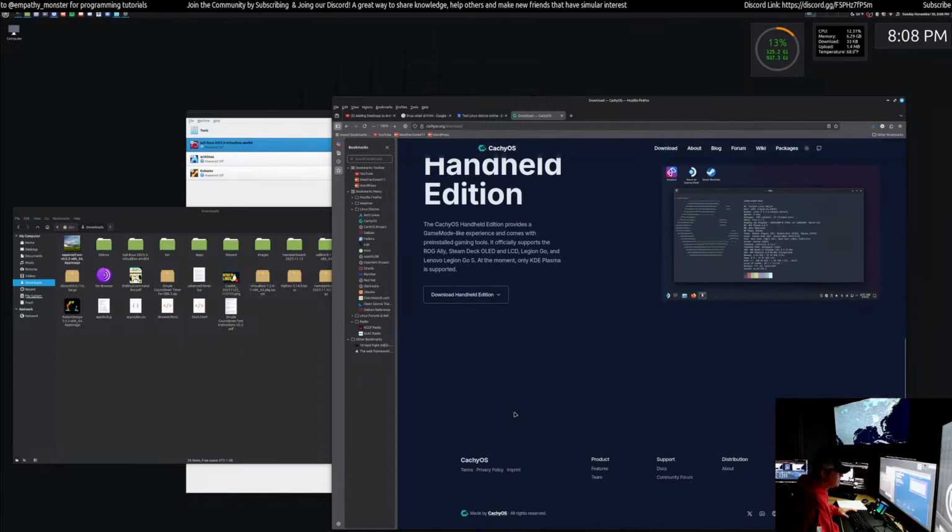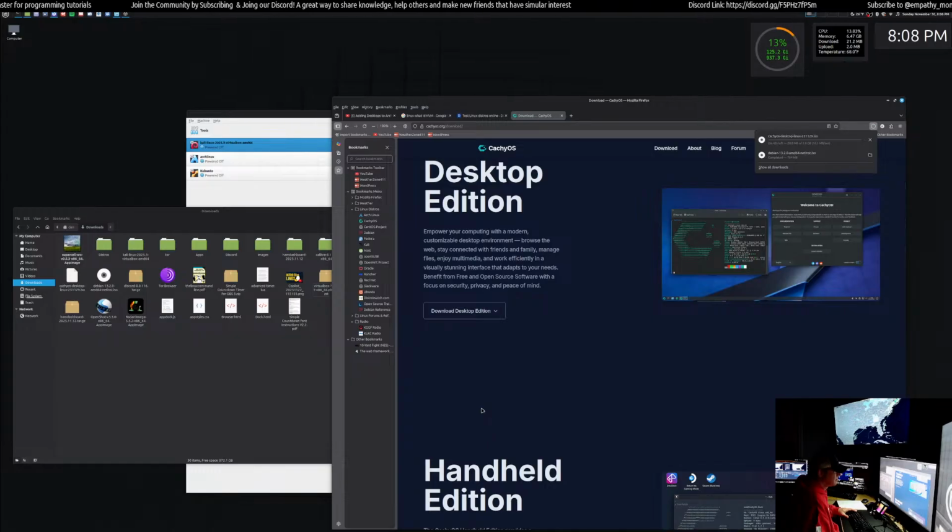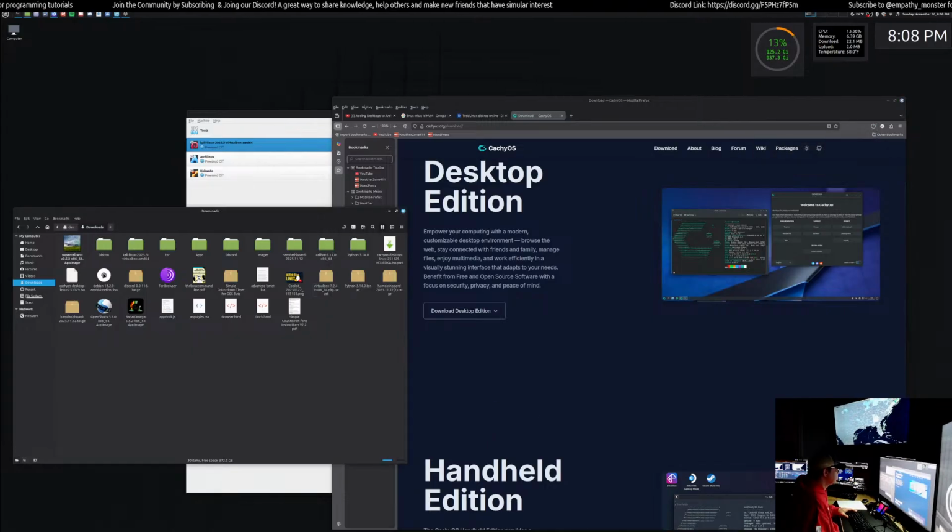Oh, they have different things here. Let's see. Desktop edition. Okay. Because I definitely wanted to play with this one. Now we got Debian.